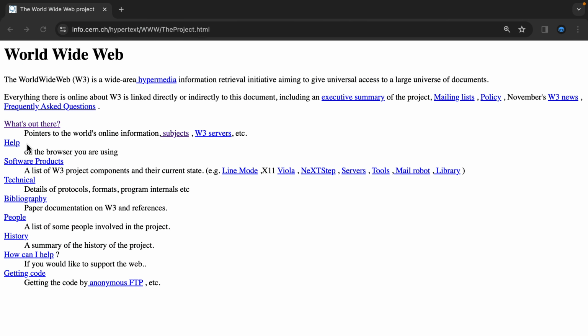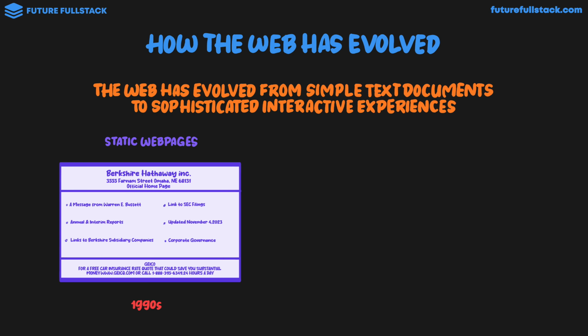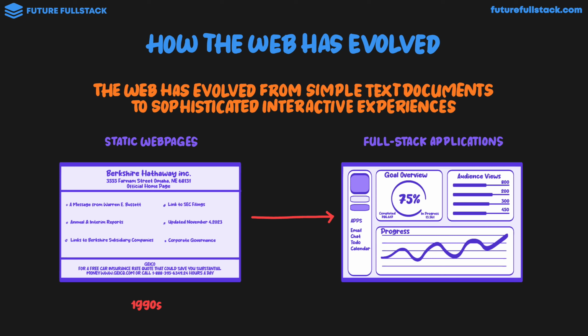You can still access the world's first web page, which was created at CERN. You can see it is fairly bare bones, with just some text and links to other pages. Fast forward to today, we have what we call full stack web applications, which is what you and I are used to interacting with, where the web application usually does something useful for us.